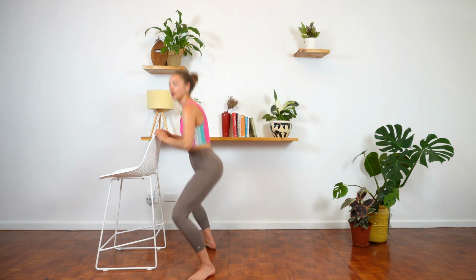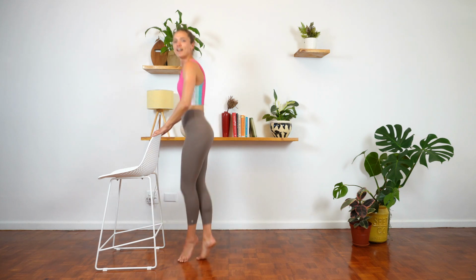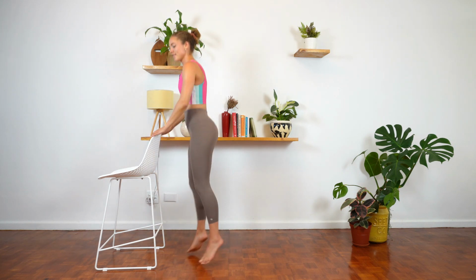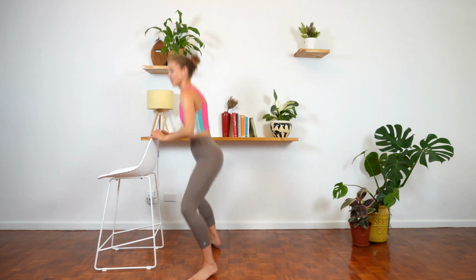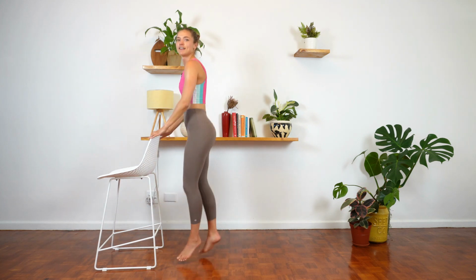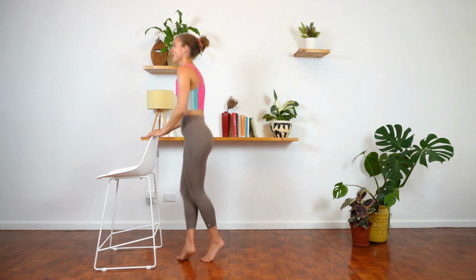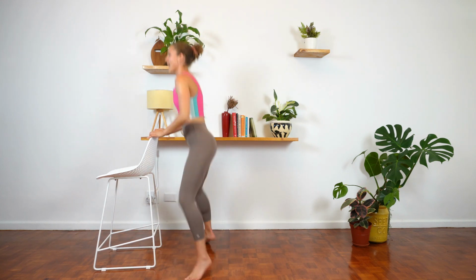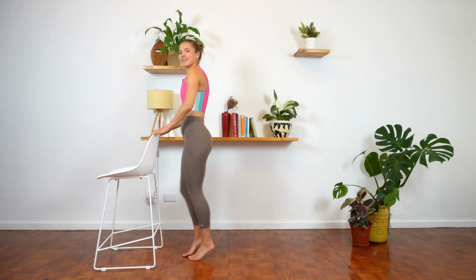Cross and jump. Cross to a squat. Cross and squat. Alternate that leg in front and you can speed it up. Good, so we're just sending those hips down nice and low, dropping between the heels. Good, let's go four. And three, last two, and one. Well done, walk it out, very nice.